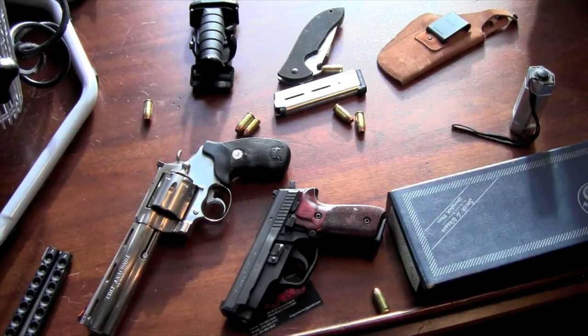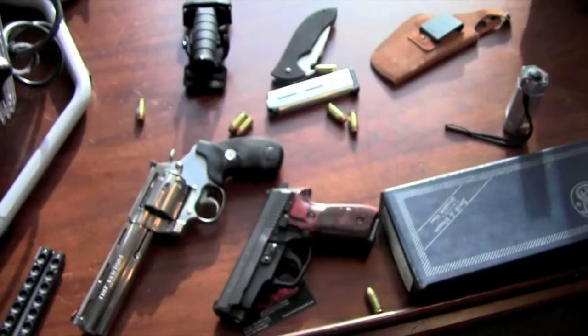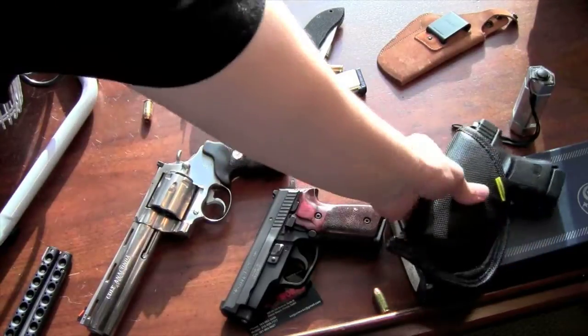But I wouldn't recommend wearing this holster with Adidas pants, just in case you're out and about and all of a sudden your gun falls out. That would be pretty awkward and dangerous. So I'm sure in a pair of jeans it would be a lot more sturdy. But I don't know. It feels pretty snug in my pants right now, even though they're really thin Adidas pants. I don't think it's going anywhere. I could always tighten the string a little bit, but I'll probably only carry it when I'm wearing jeans.